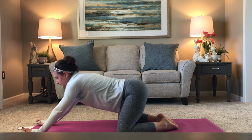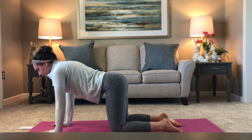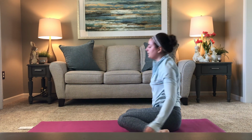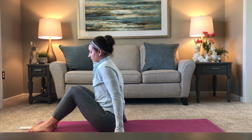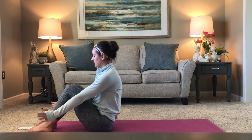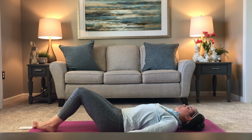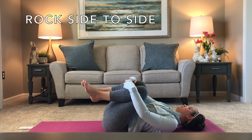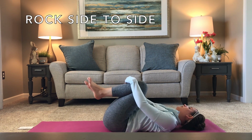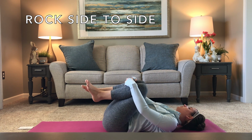Lifting yourself back up, slowly and controlled, returning back to tabletop, sweeping your legs up to the side and out in front of you, and coming to the top of your mat, if you're using one, and then rolling down one vertebrae at a time, coming onto your back, inhaling both of your knees in towards your chest, wrapping your arms around your shins, and slowly rocking side to side, feeling a massage in your upper back and your internal organs.